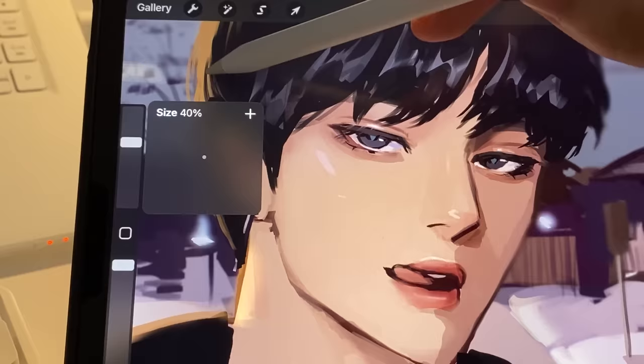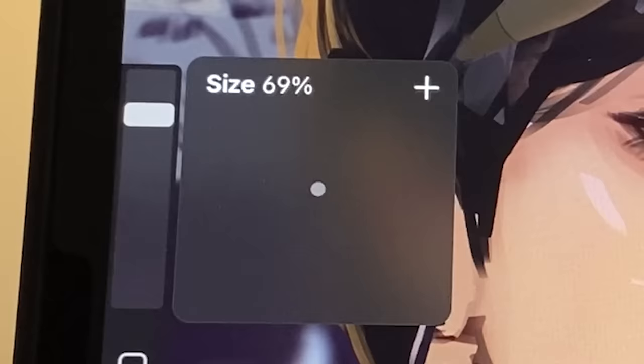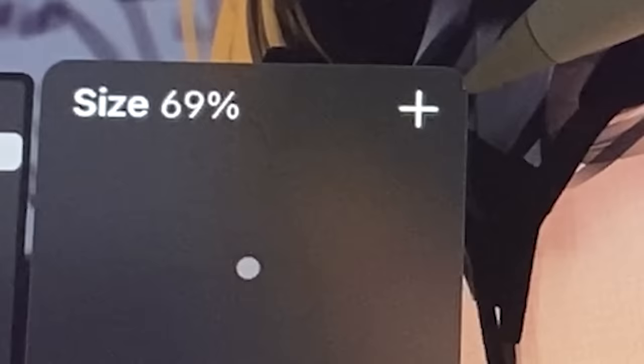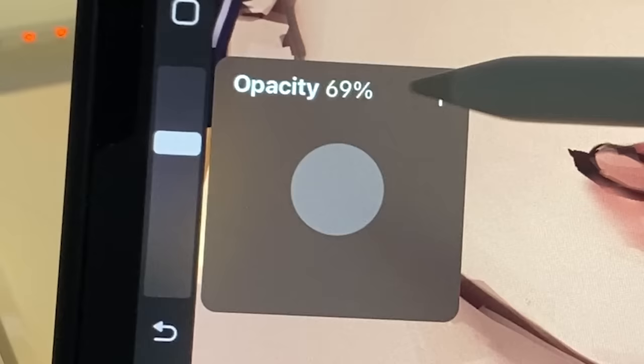Okay, next. So there's this plus icon on the brush size. I never thought to use it because I'm stupid, but I found out that when you press this, it's gonna save the settings of your brush. This, for example, I want my brush to be at 69%. Haha, very funny. Just click on the plus and it's gonna have a mark. Now it's gonna be there forever. Just tap on it and it's gonna be at 69%. You can do that with brush opacity as well.